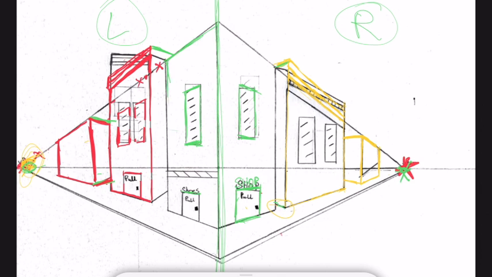Okay. The other thing that we need to do is, I'm just going to delete these, is we need to get rid of this. Sorry, I'm going to change colour. This line doesn't need to be there because that's still the corner of this building. That's not right. Doesn't look right. So delete, erase, erase, erase.